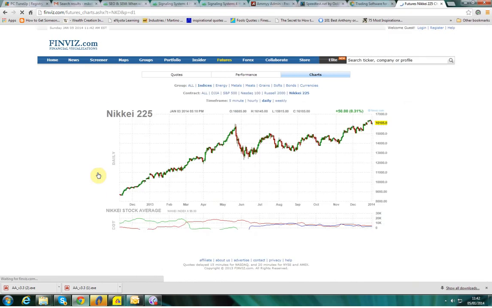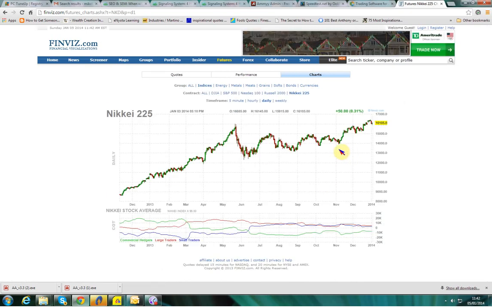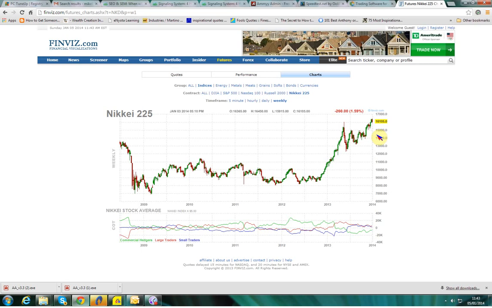as you can see, let's take for example the Nikkei. This is the first one we want to look at. We're now trading at 16,100. It has broken above the momentum high, and as you can see, it is sitting above the 16,000 structure point. So now it's starting the next bull leg up, and the significance of this is what Abe has been saying. He's going to weaken, and he's going to force the structural changes by keeping your money at a negative interest rate in the banks. The Japanese people will not keep their money in the banks in cash in order to lose it. So they are going to take that money and put it somewhere else, and that somewhere else is the Japanese stock market.